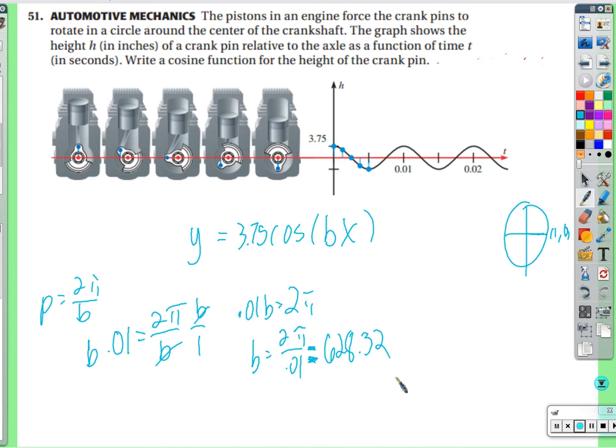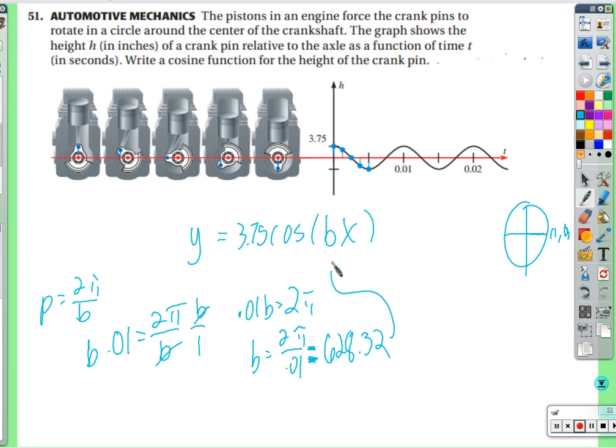628.32. Alternatively, you can multiply by 100. Yes, divide by 0.01, alternatively multiply by 100. So 3.14 is pi, 6.28 is 2 times pi, times 100 moves the decimal place over 2, so the decimal moves to the right 2 times. Well, then you can also get 200 pi that they have, and then just see what 200 pi is.